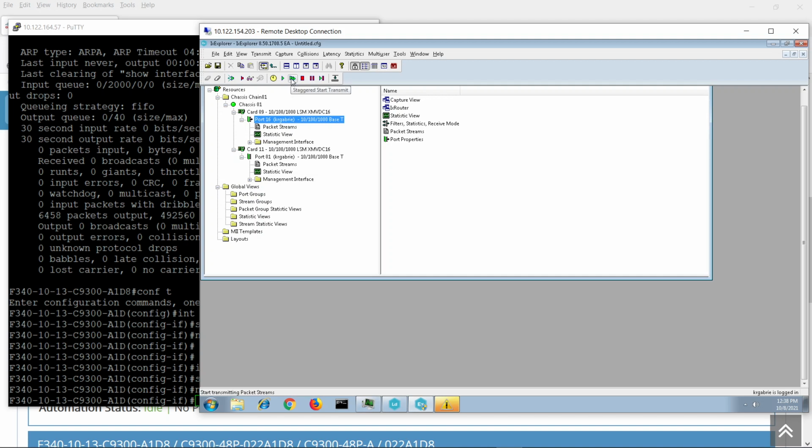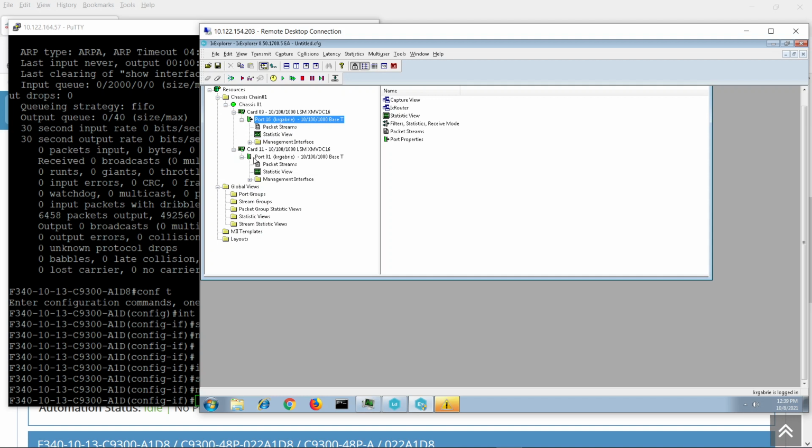If I want to stagger it across maybe multiple ports, I have that option, or I could stop my transmission. What you'll notice here, might be a little hard to see, there's a small black arrow to the right of this green icon. So if I stop it, note right where my mouse is, we're going to see that black arrow disappear. Stop. See, now it's gone. This is how you could tell whether or not your interface is sending traffic. So if I start this, we'll see I now have that little green arrow.